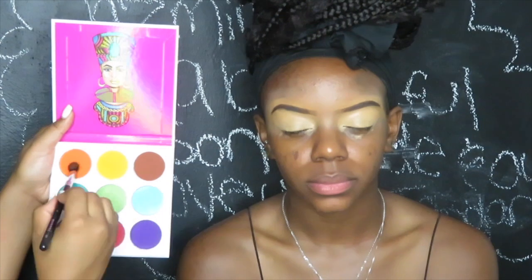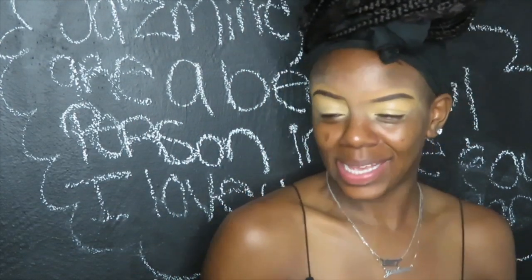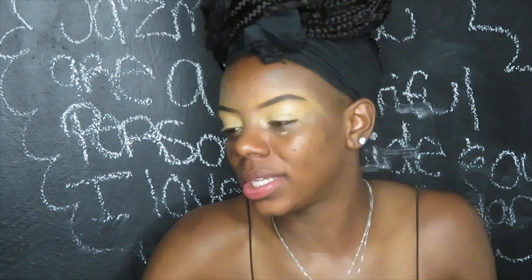Okay, so our first shade, we're going to take this orange color in the Juvia's Zulu palette, and we're going to take that into the crease and blend it out evenly.